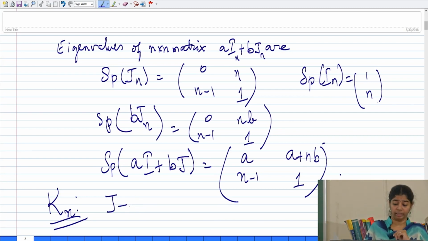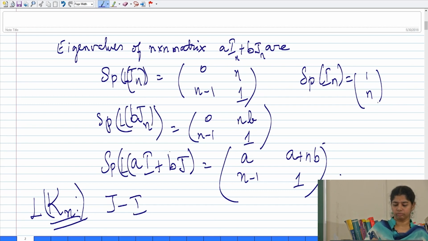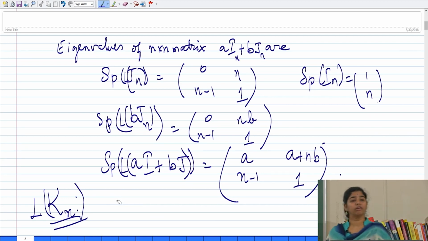I am talking about the Laplacian matrix, not the adjacency matrix, I am sorry. We are always in the Laplacian setting now, I should have mentioned that. So the spectrum of L of Jn is what we are looking at everywhere. Now what about L of Kn? Every off diagonal element is minus 1, and the diagonal is n minus 1.